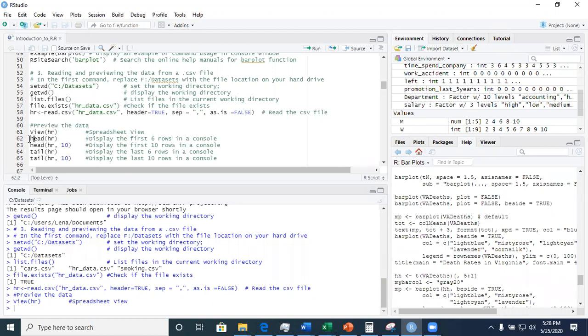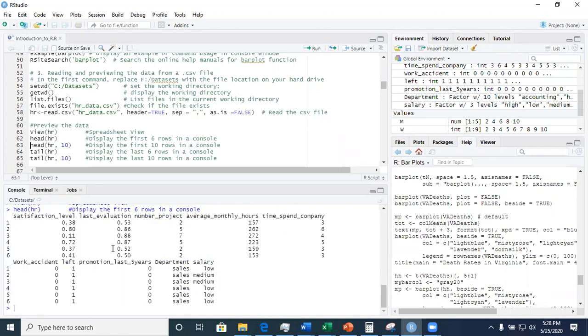So now this command here is going to be your friend, because you can display the first 6 data rows of the data frame in a console window. Sometimes you want to see what actually got loaded. So this is the head command. Now look at this, it's wrapping. It's because we have many columns, so it all does not fit on the same row, so it's going to wrap. But I'm looking at the first 6 rows.